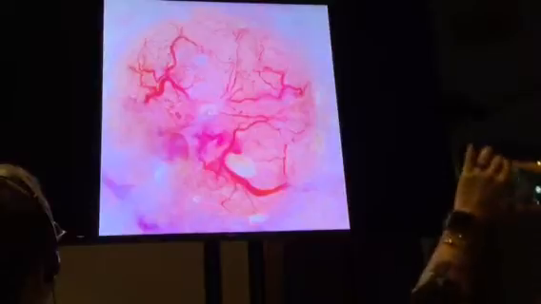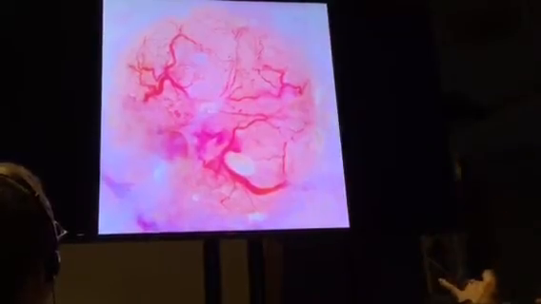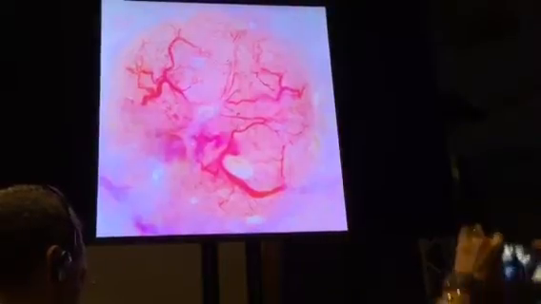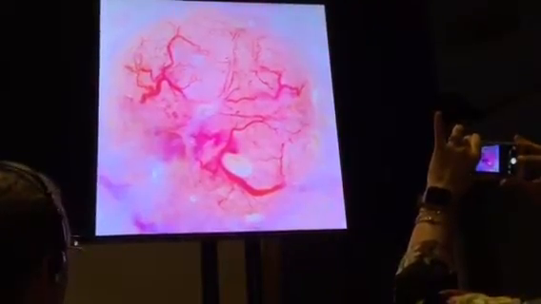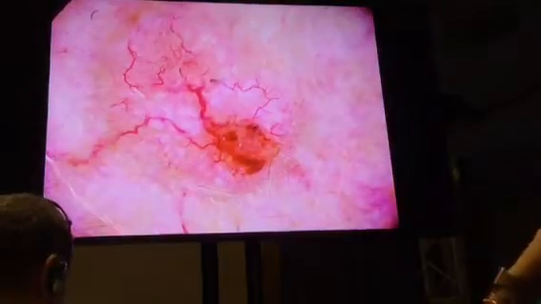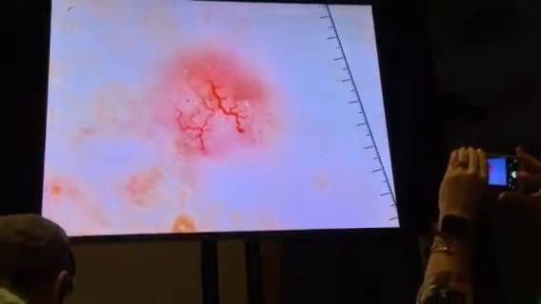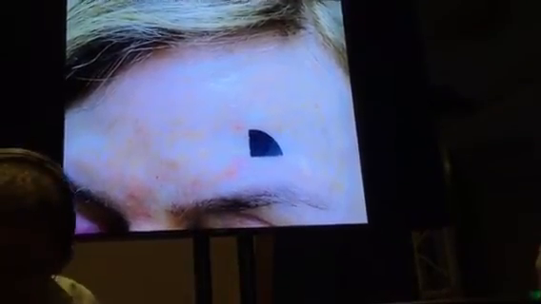So here are a few classic examples of what I would describe as arborizing vessels. It starts thick and slowly gets smaller. They tend to be very in focus. Another example, very in focus. You can see how it branches out. Third example. You can also see arborizing vessels sometimes in flat lesions.